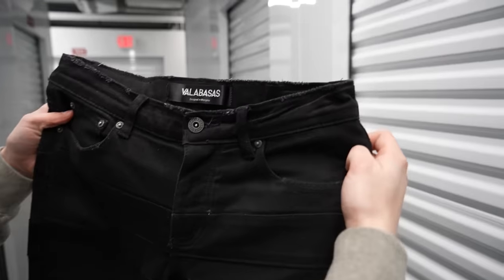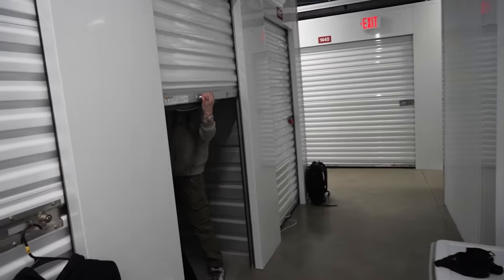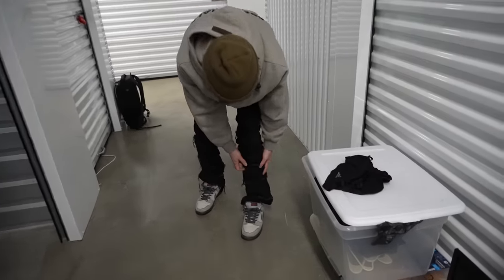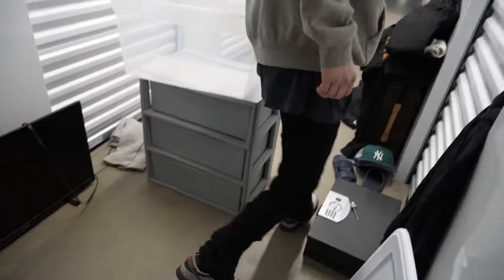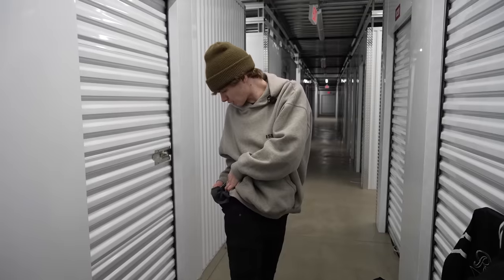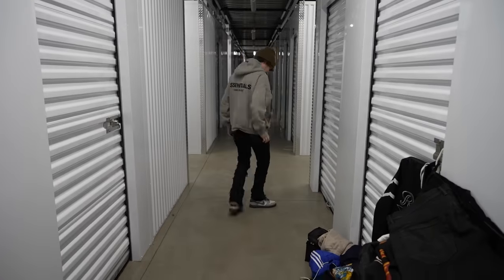We got one last pair of jeans right here. Vala Bassa — what? What the heck? What in the Edward Scissorhands is going on right here? And why do I actually kind of like it? One second, I'm going to get changed. These are sick, these are flipping sick. They are definitely like really big on me, but dude — oh, those are cool. I'm wearing these for the rest of the video. I don't care how weird it is. I probably should wash these. But dude, these are dope. I couldn't even tell you what Vala Bassa is, but I Vala like them a lot. That is so sick. Could you imagine with these shoes? The person knew what they were doing.